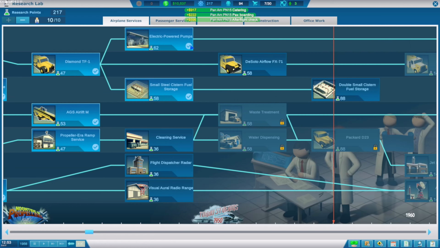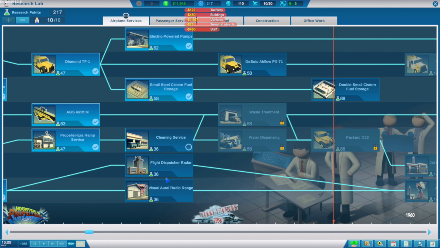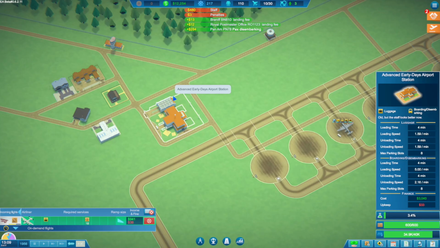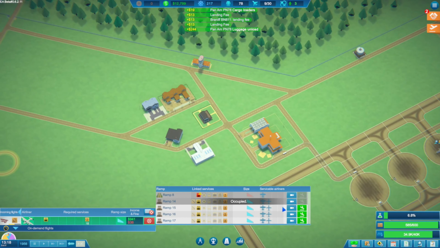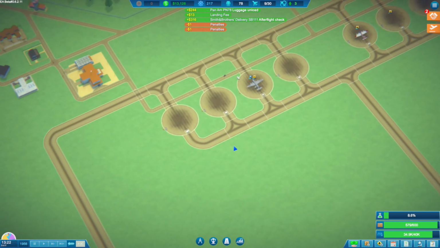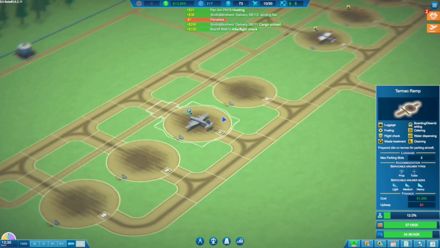So let's have a look at our research. We've got most of these things done. We could get cleaning facilities, I think. And then we'll look at some of the others as well. Okay, so we've got the one fuel tank there. I think that fuel tank's doing as well. We don't need to worry too much about it. The question is, do we make a profit at the end of this? Have we got one of them?